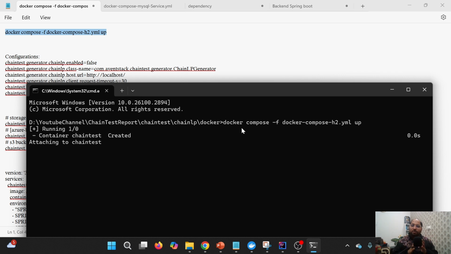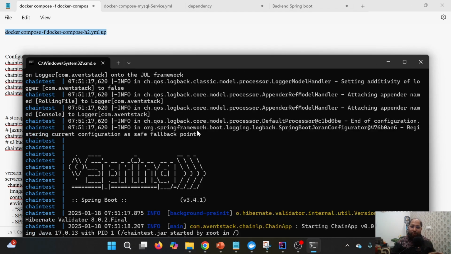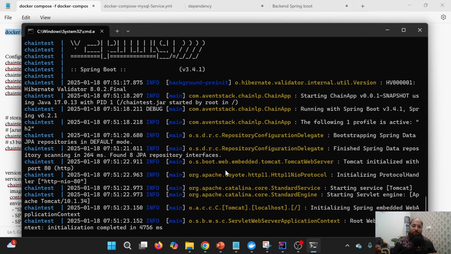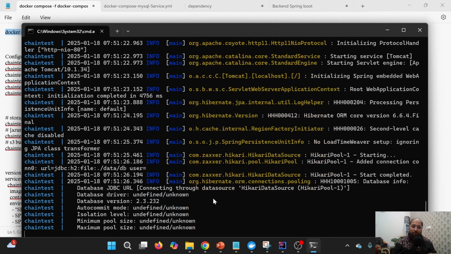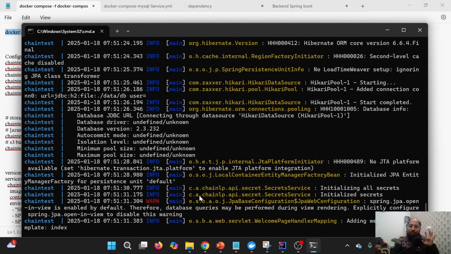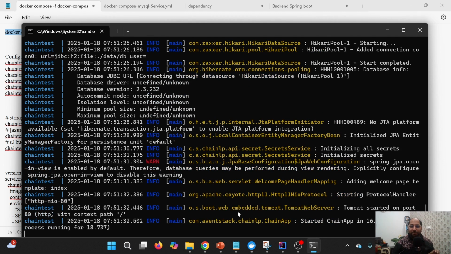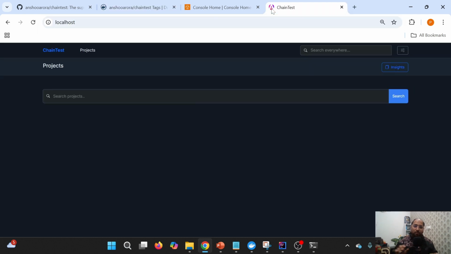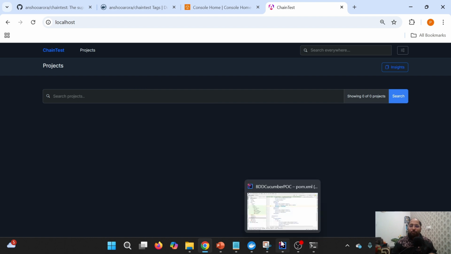When the container is created, one Spring Boot server will be up, and that will serve like a dashboard, which would be the ChainLP server. So let me make it up. We will wait for the welcome message. The prerequisite is that Docker should be installed and up and running. So ChainLP is started, and as it is configured locally, we can access the dashboard of ChainLP with localhost, right? Now, what we will do is try to execute the test case.